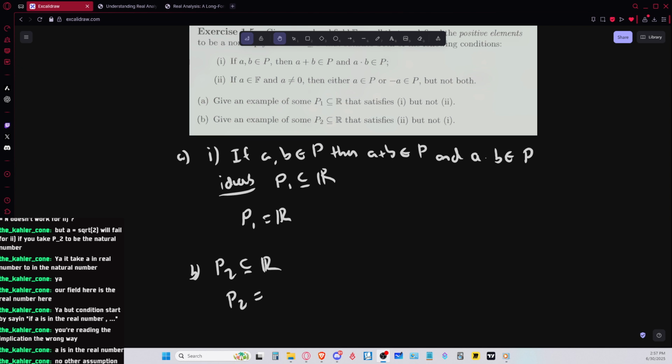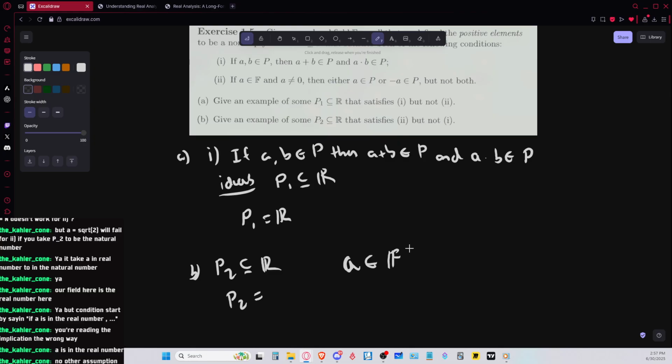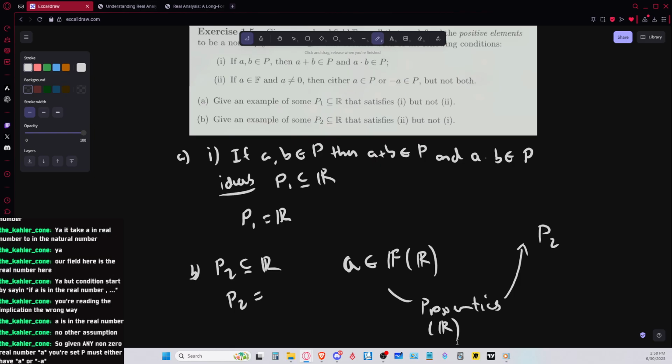Because the way I'm thinking about it, the way you're explaining it, Sasha, is that what you're trying to tell me is that since A is an element of F, aka the real numbers, then I'm thinking that it takes the properties of that and then puts it into P in this case, or P2 if we want to be specific. The properties of the reals. And it's somehow in this one. That's what I'm thinking you're trying to convey to me, unless I'm thinking of it wrong.